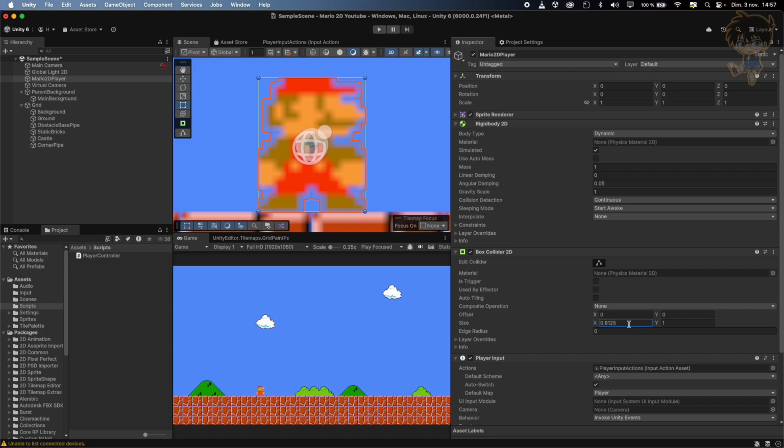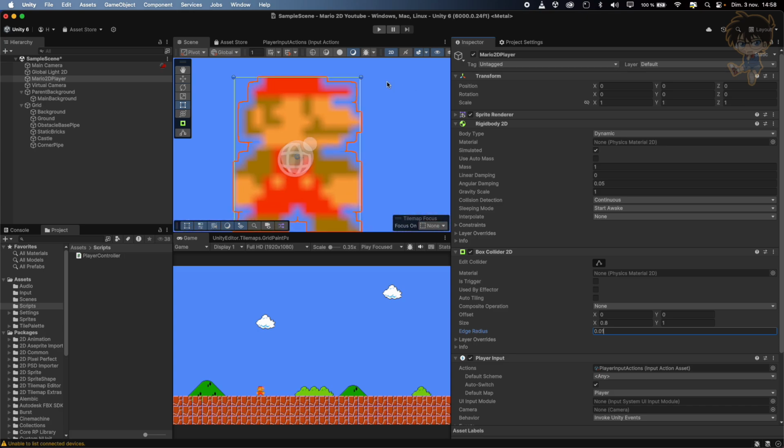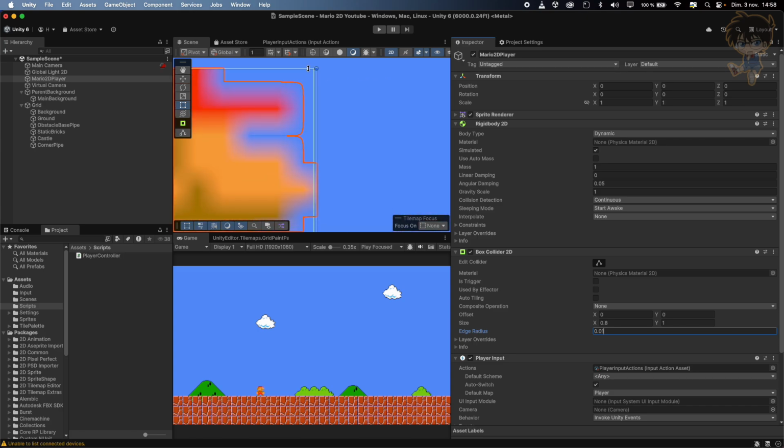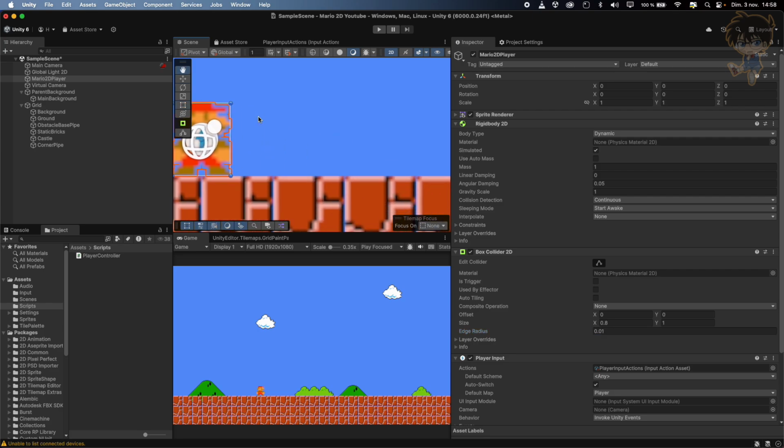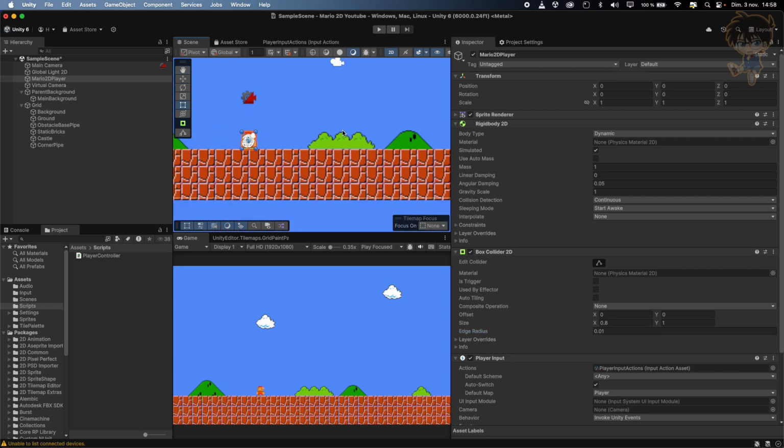What we want to do is change its size a little bit. Don't worry, I will explain it after. I want to put 0.8 over there, and the edge radius I want to be at 0.01. So why am I doing this? Because I'm using a box collider 2D, the edge should not be like a right angle. I want it to be a little bit curved. And why? Because when you hit the pipe or something like that, you will not get stuck. And don't worry, in another video we will add the possibility of a no friction zone.